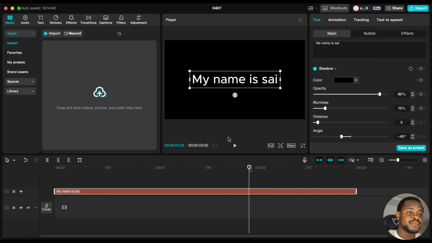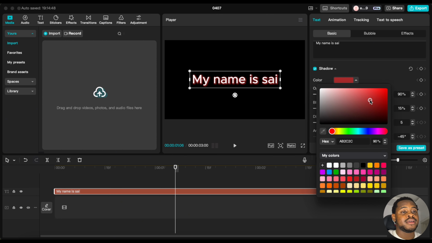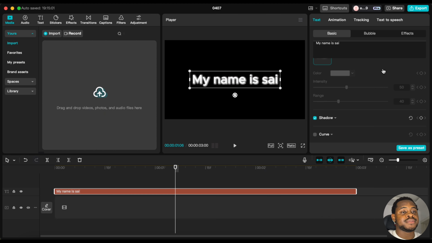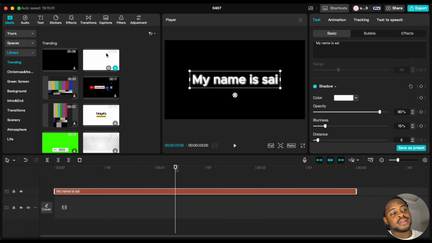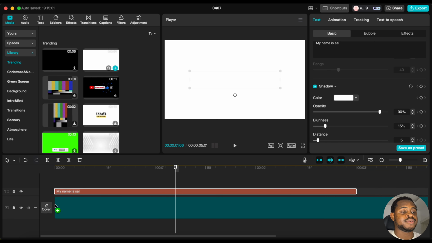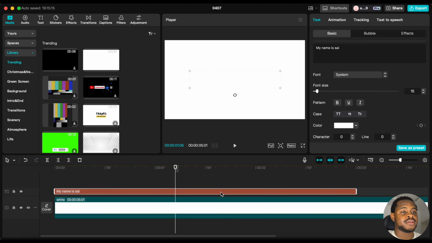Now you're not going to be able to see shadows because this is a black background, and right now our shadows are color black. But if we make it red, you see those shadows. But just for the sake of this tutorial, I'm going to go into library, and I'm going to bring out this white layer here, and I'm going to drop it under the text layer.